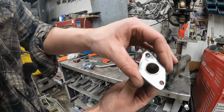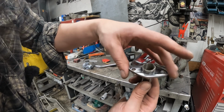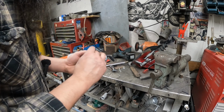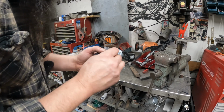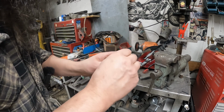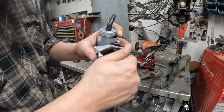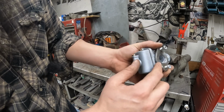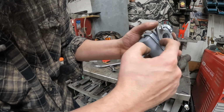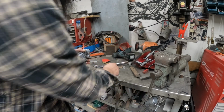I used a 7/8 hole saw on here. This will be a nice little flange, which, take the carburetor, M6 hardware is going to bolt in, here and here. Bolts thread in nice, that'll sit flush on the flange there. I could take a little more time and smooth this a little bit more, but not that worried about it. This will work just fine.